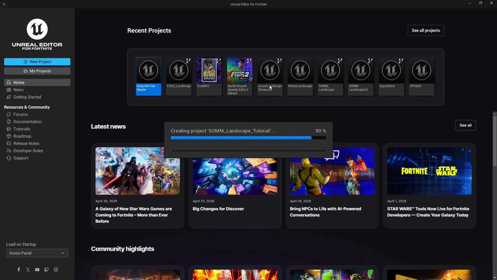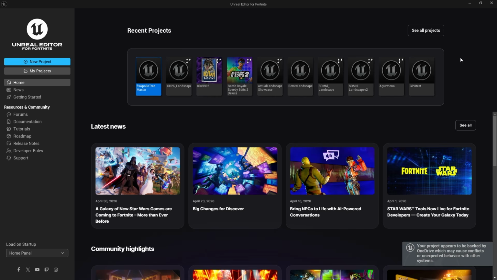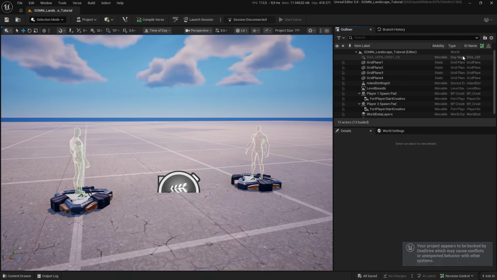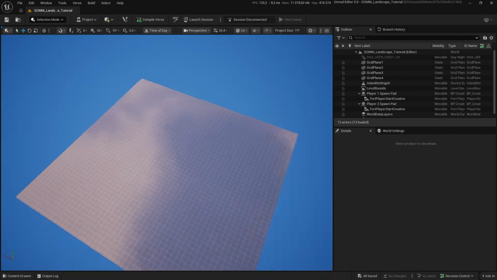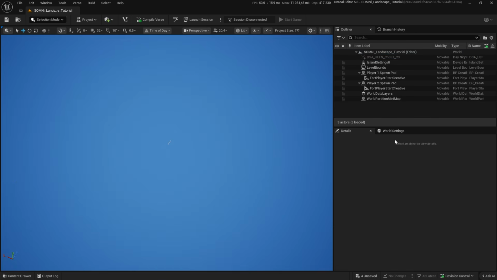I imagine some of you might already have a landscape actor, or you already have a map, and you want to apply this material to your already existing project, in which case it should be the exact same. There are many cases in which people just skip over very small details, and they run into issues which are fully avoidable. So I'm just going to delete this.